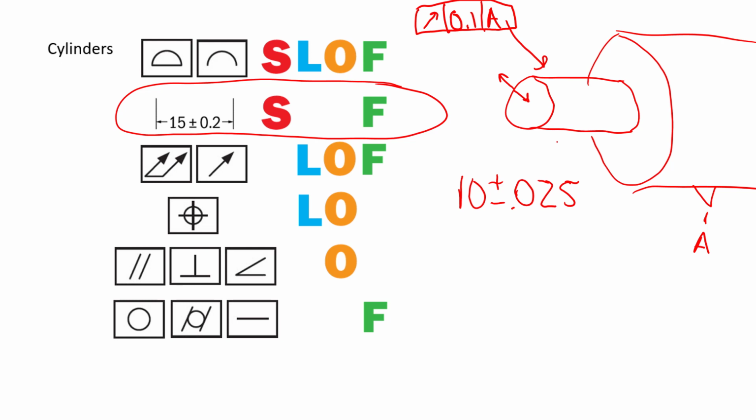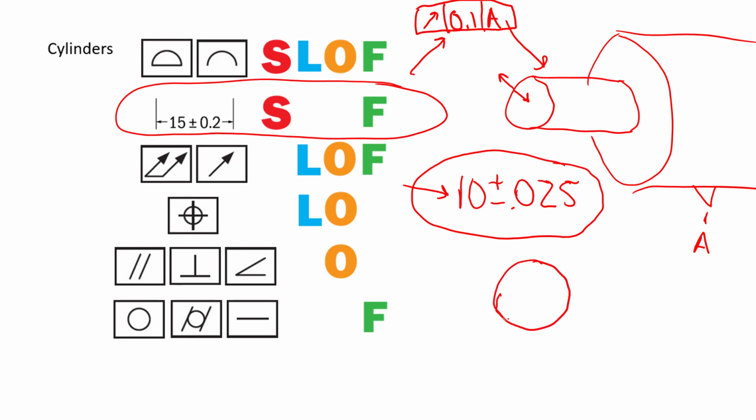So no matter what, we're doing that. The real question is the circularity, or the form of this. With the runout being looser than the size tolerance here, the runout is actually not controlling the circularity. The circularity has to live within this tolerance here, the 10 plus or minus 0.025. Remember, it can't exceed. So if it was a triangular lobe shape like that, no matter what, we could not break that barrier of 10.025.